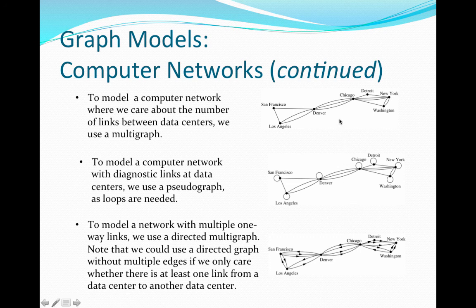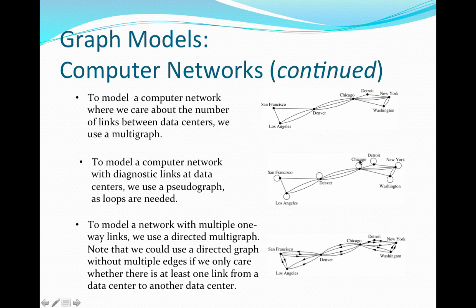So this one is very similar to the one before, except now we have what are called multiple edges between vertices because there are multiple data centers connected between each of these cities within the United States, as you can see here, and so that's used by a multigraph. So as you can see, I'm using a lot of the terminology, so it's very important that you do read through the notes to get a better understanding of what each of these terms mean.